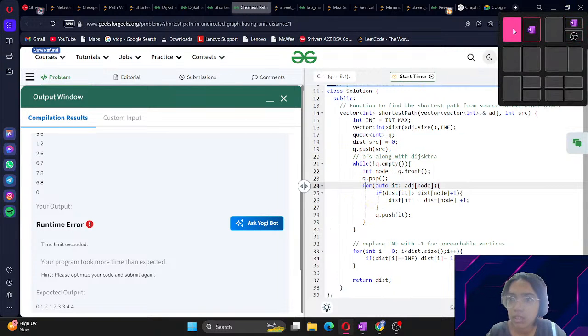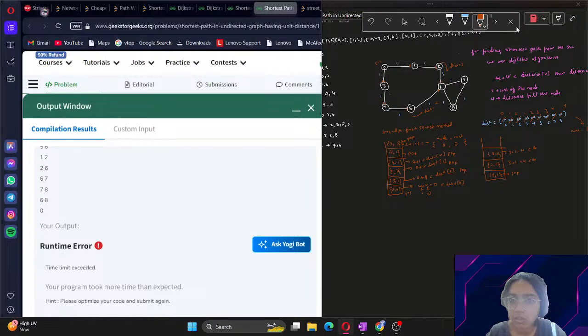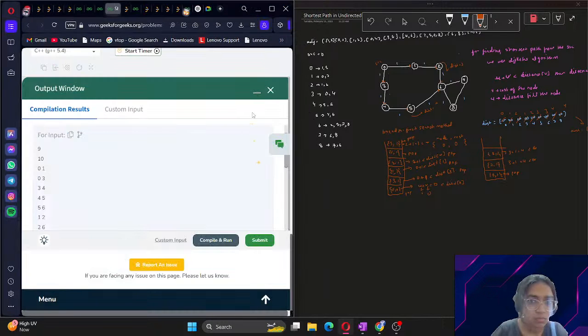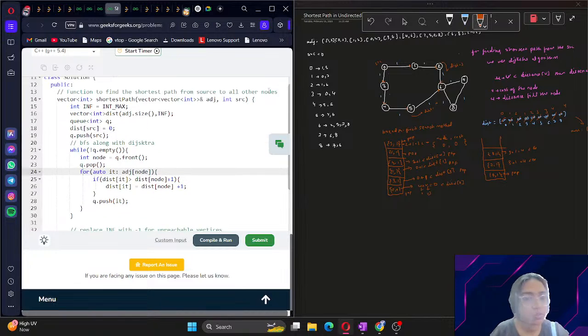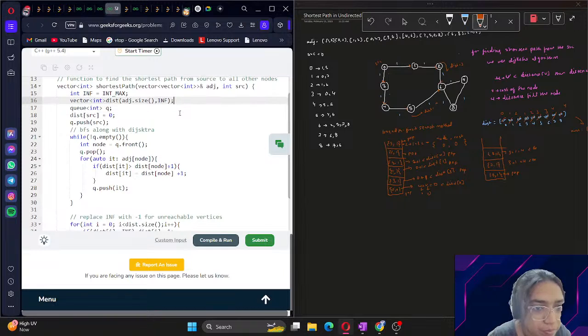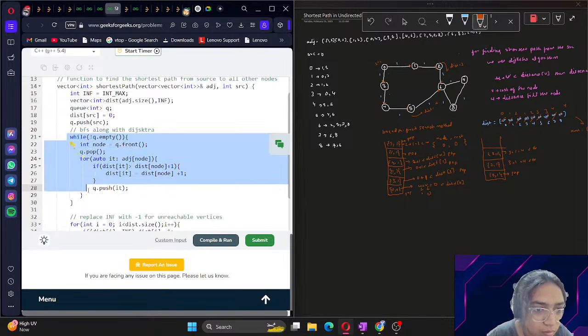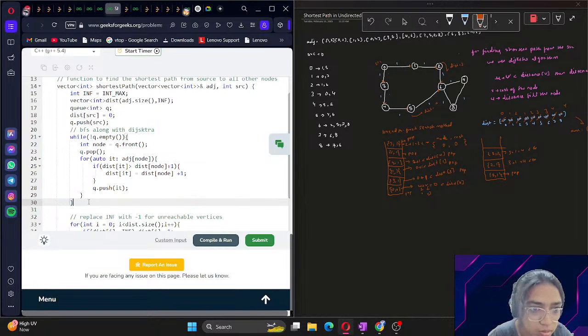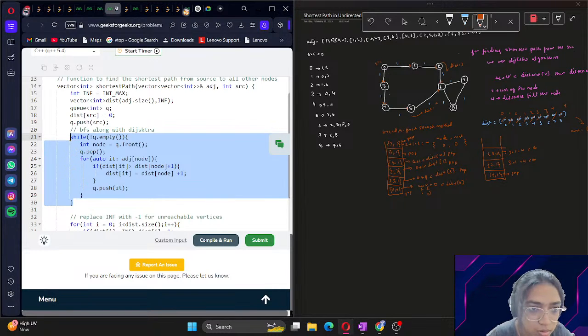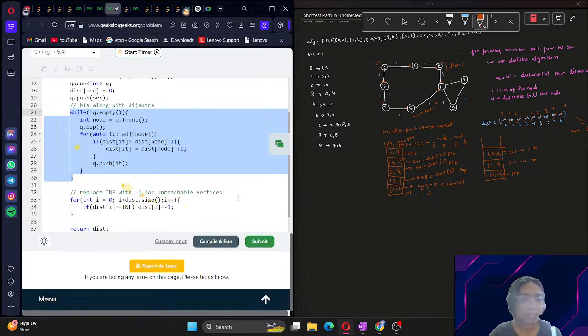Let us see what exactly is going to be the time complexity for this solution that we have here. Here we're going to traverse all the nodes. This is going to be order of n.